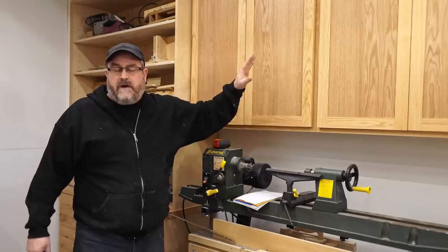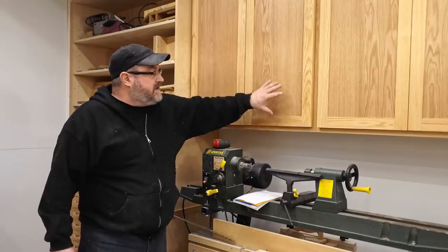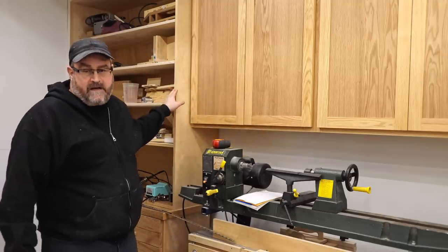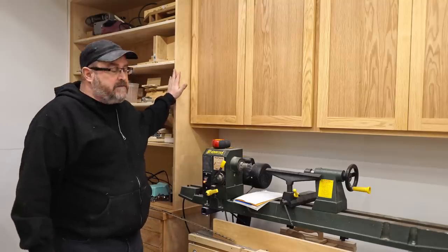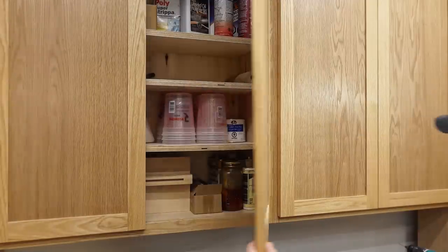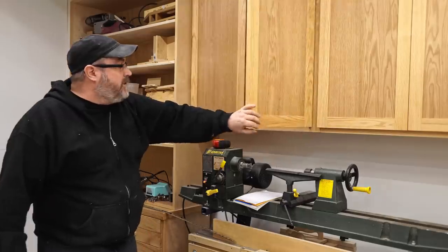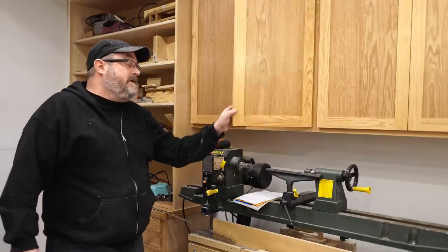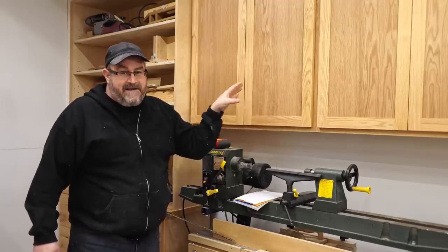The first thing I want to talk about is the style of door I have here. These are known as overlay, as in they fit over the face frame, or in this instance back here, which is a frameless type cabinet, they sit over the edge of the panel. The distinction is that they're easier to size and to fit than the other type, which is inset. Inset actually fits in the opening and will be flush with the frame on the front here. Some people much prefer those. However, these, like I said, are a lot easier to handle.